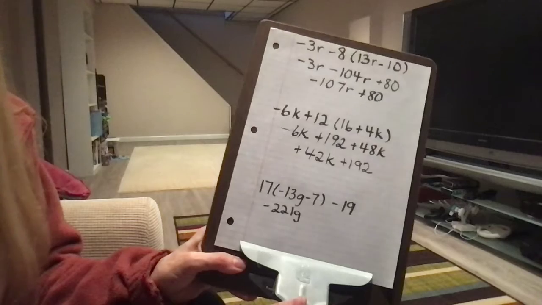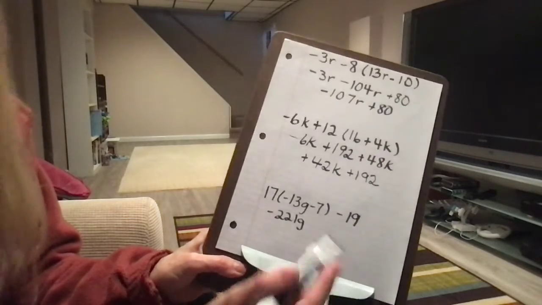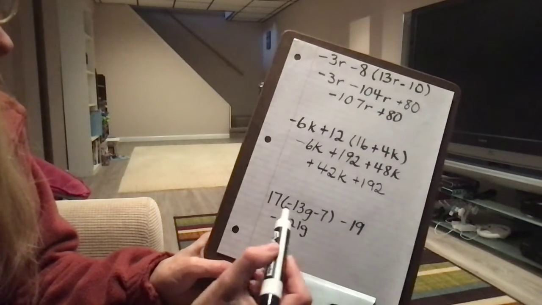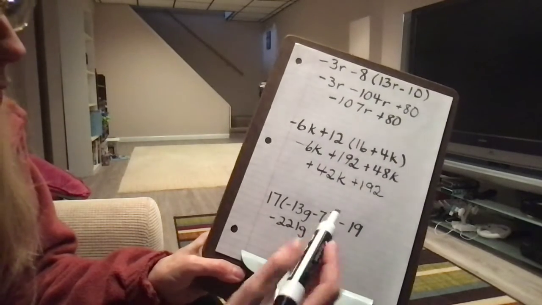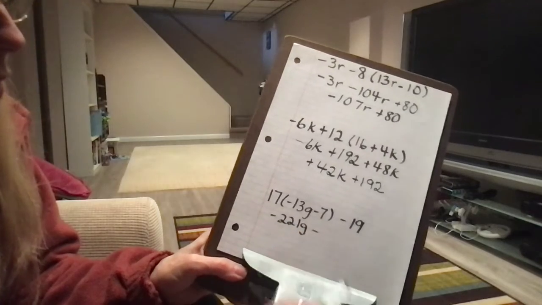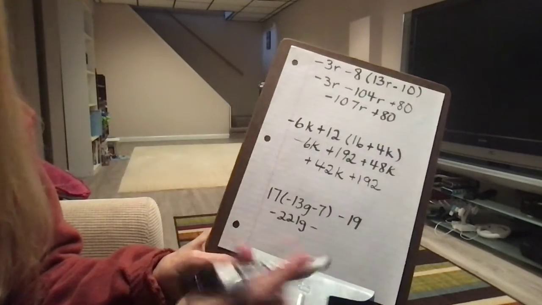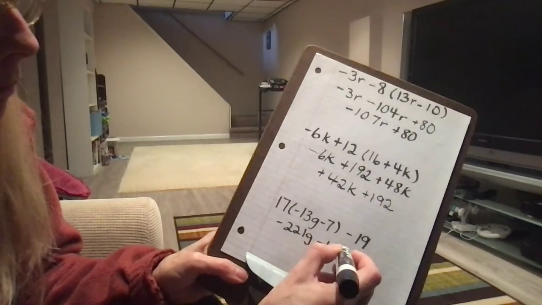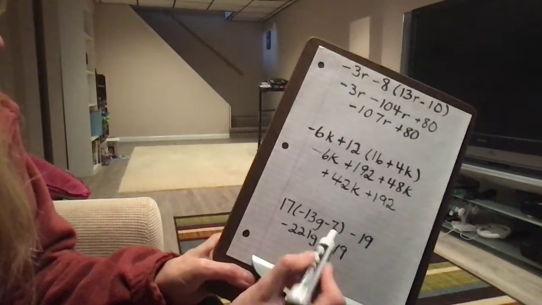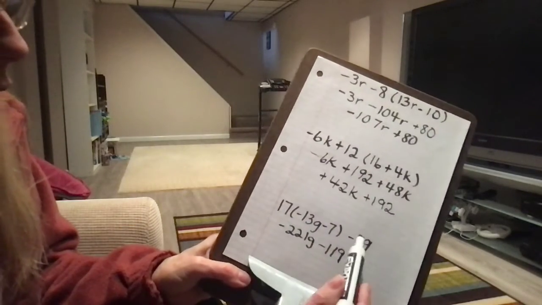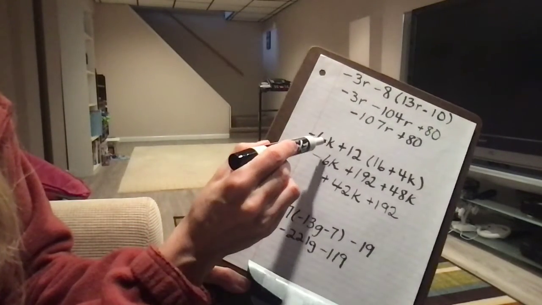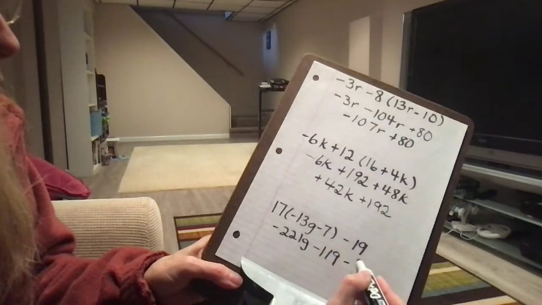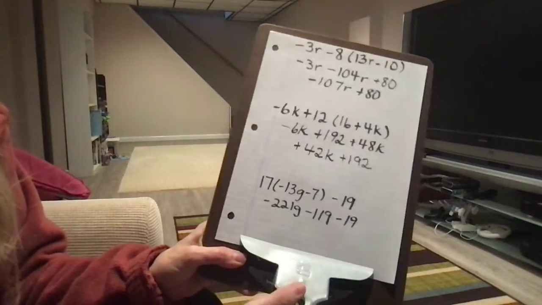Okay, then you're going to distribute your second term, which is +17 times -7, a positive times a negative, just like a positive times a negative in the first one is going to give you a negative. Positive times a negative is a negative, and then 17 times 7 is going to give you 119. There is no term there, so you just have -119. And then just like when the term not next to the parentheses was brought down, you just bring down your last term all by itself, and you have -19.